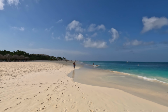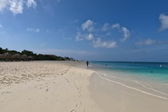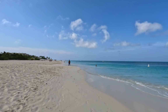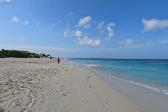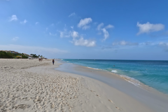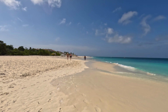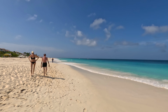Now, what a crazy idea to walk from one end to the other of, while small, Aruba is, but it's still walking from one end to the other of a country, of an island, and showing you all of its south shore as long as we can walk along the shore. There will be some challenges not too far ahead, among others, the port of Aruba and then also the airport. We'll see in the next couple of walks how we'll tackle that one, because I have folks already asking me, how are you gonna do here and there? Well, we have a general idea of what we want to do and where we want to walk.